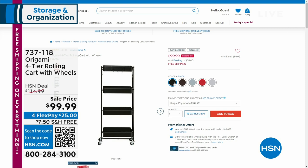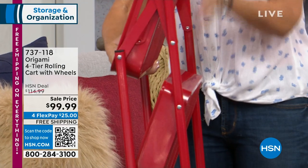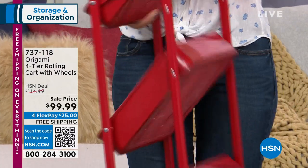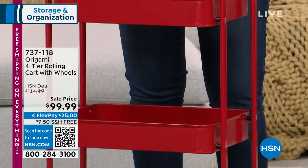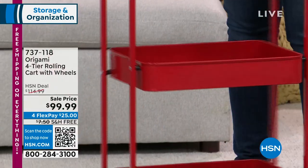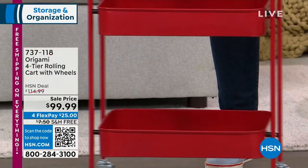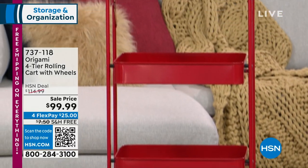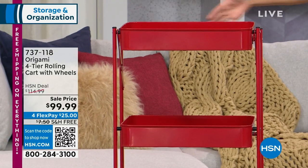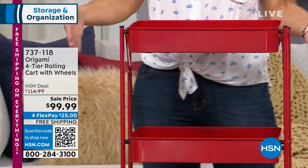Yes. Remember how I just said so many times we're going to give you an idea of how to use it? We didn't do that with this because this is just a full utility cart. You can see it's going to come to you like this. You open it up. So that's all you have to do. You open it up. And these little hinges lock into place. Now, as easy as this looks to put together, please remember this is all powder coated steel. And each one of these are going to hold 20 pounds. So you're looking at an 80 pound capacity and you're using that all important vertical storage.